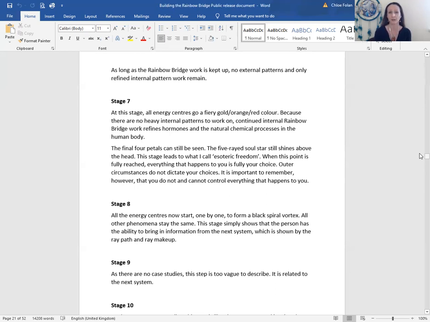So by the time someone's worked through their core wounds and gets to this point with stage 7, it dawns on them that as life triggers choices, they all of a sudden are realizing, oh my God, it's ultimately up to me if I make this choice or not. I'm not being forced by this circumstance to make a choice. Oh my God.